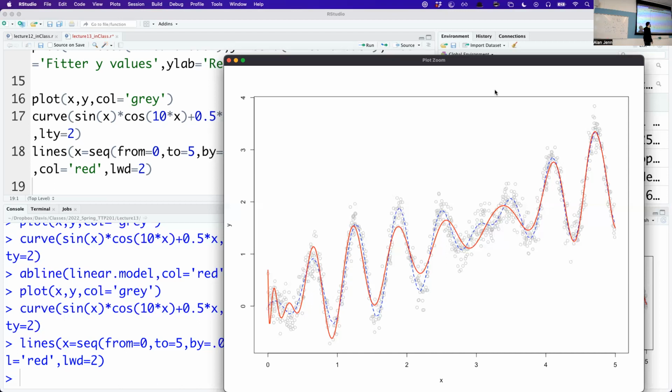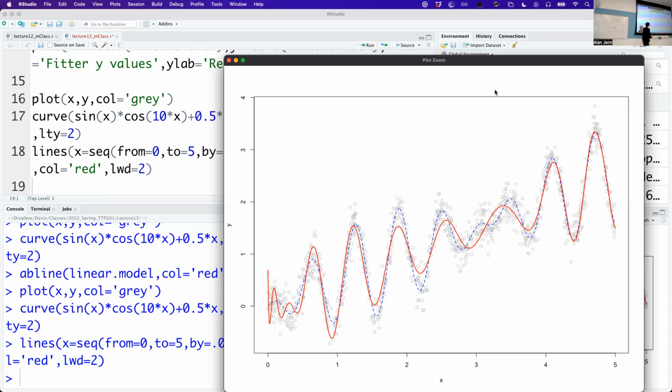So if we think about the error, right, which is the distance between our points and our line, you can see that the polynomial function does a way better job than the linear regression, right? The points are going to be much farther when I have a line that goes like this.